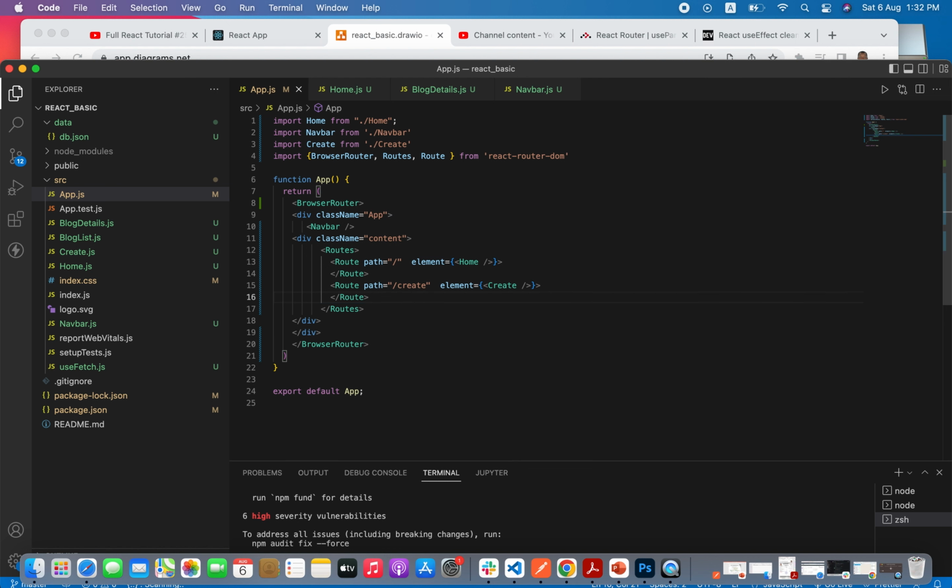This route will not be create, it is going to be blogs, and then we have something like this inside a blog. Inside blogs we want to render this.